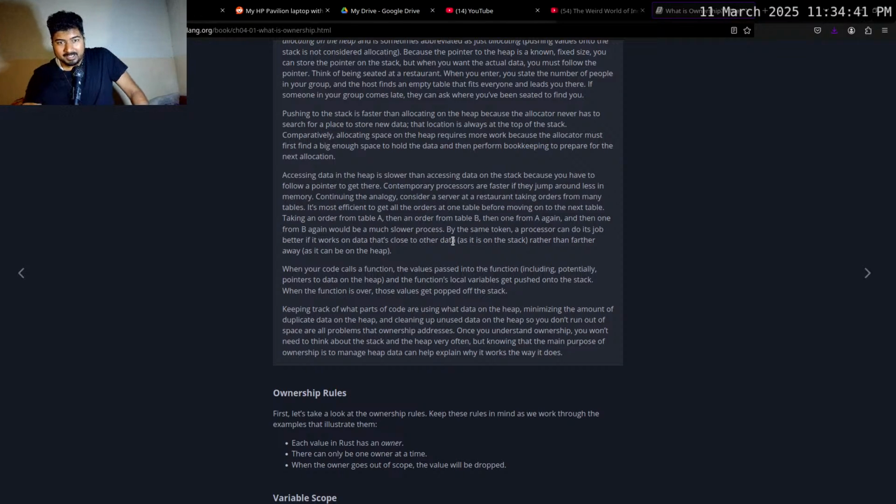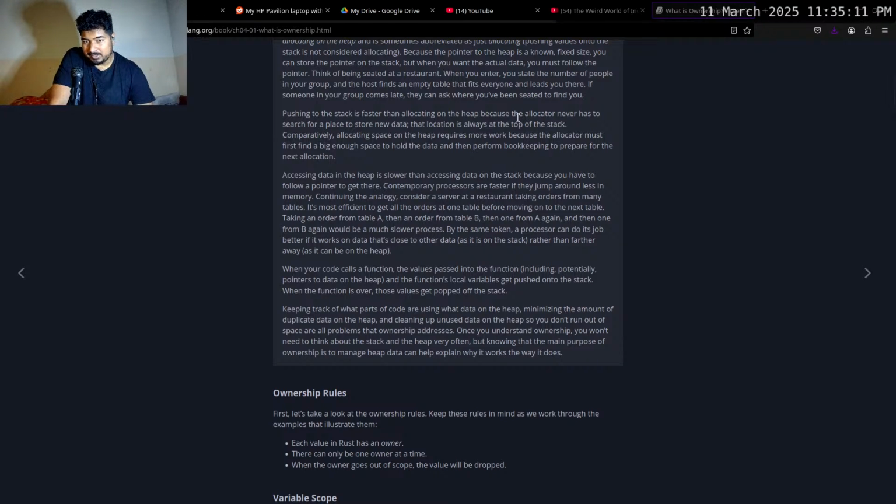Taking an order from table A, then an order from table B, and then one from A again, then one from B again, would be a much slower process. By the same token, a processor can do its job better if it works on data that's close to other data, as it is on the stack, rather than farther away, as it can be on the heap.